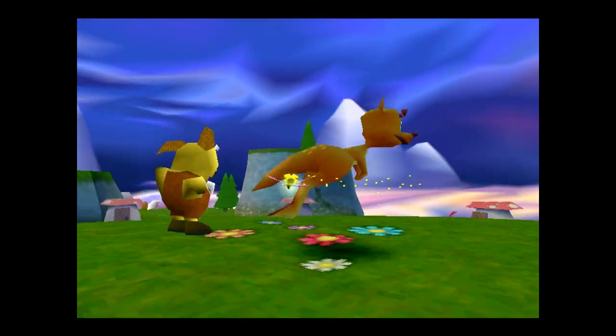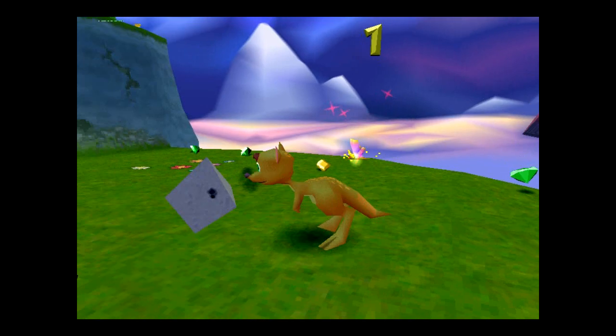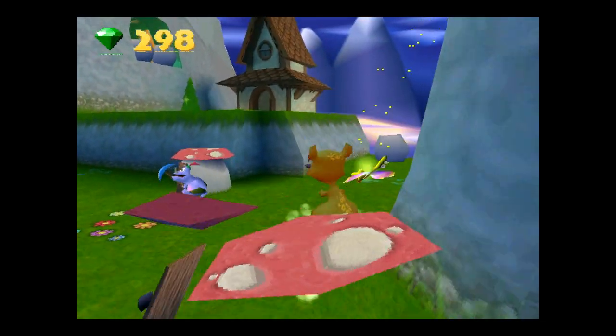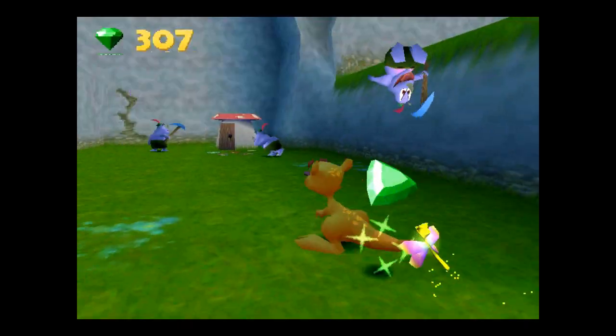What was I saying? Oh yeah, so the Sheila levels, they're just like Spyro levels, except you take control of Sheila instead of Spyro. Good, now, time to collect all the gems.